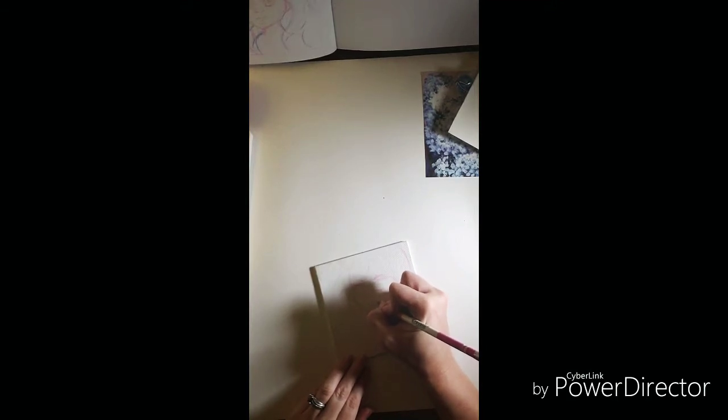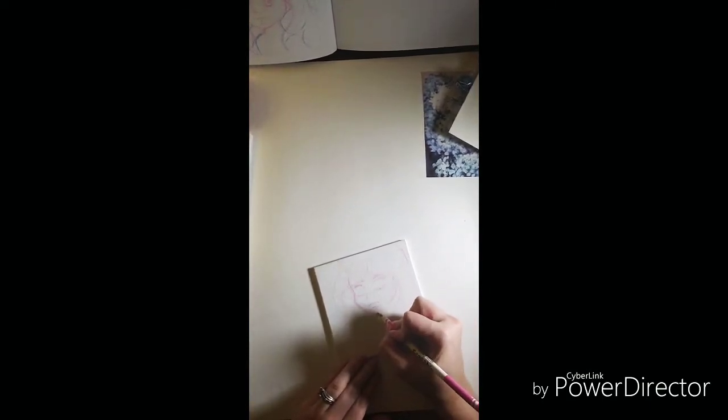I know she also, this girl looks kind of like a forest nymph. I kind of like her lips better in this one. You know, see, this one came out more mature looking, if I could say. I feel like she's more somber. I just don't like this cheekbone. There we go. That's better.